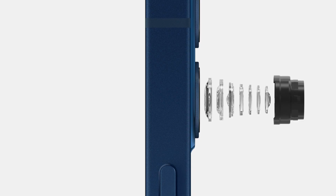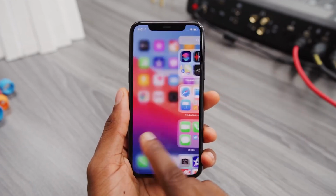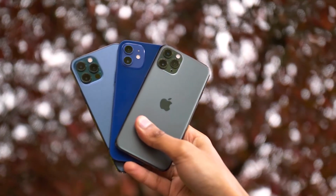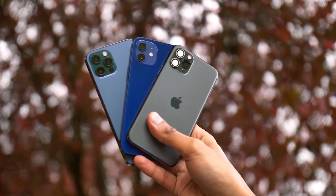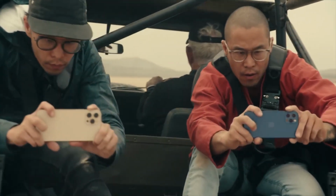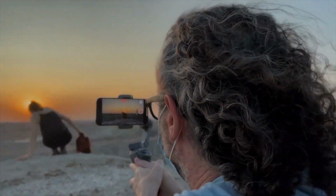We previously got night mode on iPhone 11 and 11 Pro. Now it's everywhere. Night mode is coming to the ultra-wide camera and selfie TrueDepth camera. What's more, iPhone 12 and 12 Pro do just that smart combining of technologies. You can now get night mode to kick in on your portrait photos. This is big. A lot of crazy computational photography happening in real time.